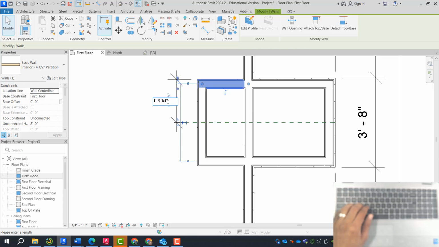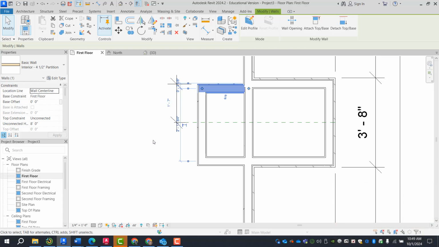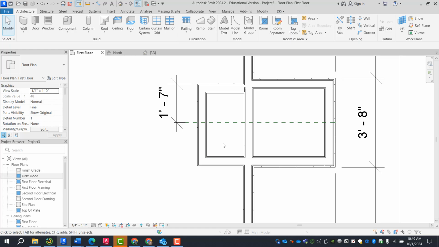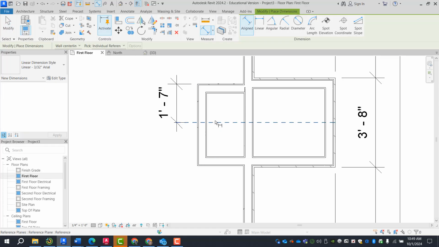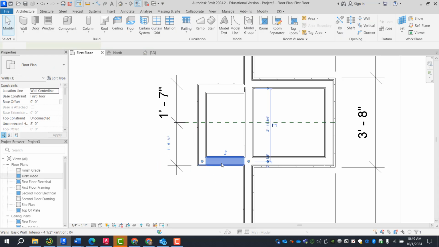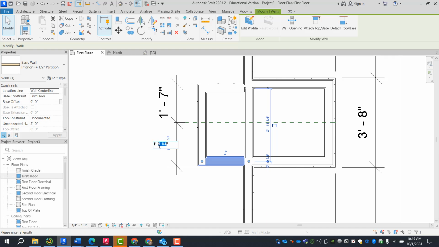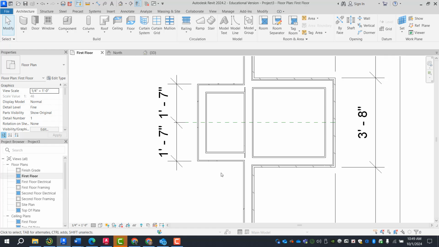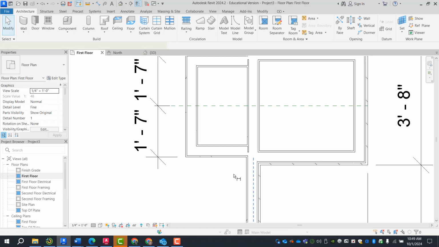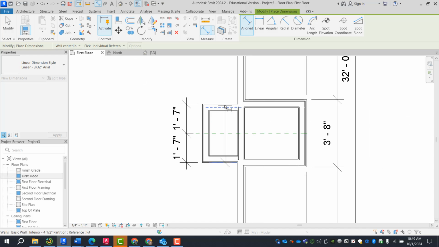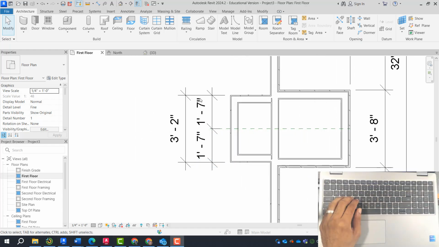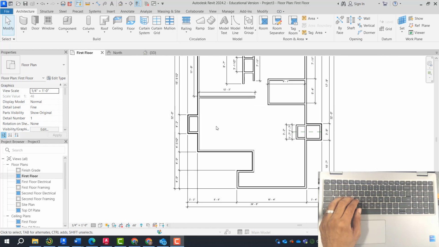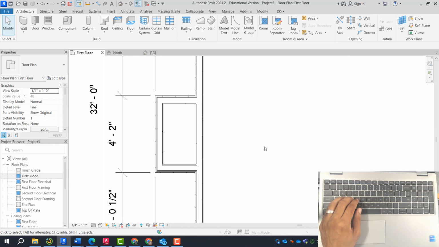19, let's say 19 inches, because that would be 1 foot 7, and that will result in 3'2". And I can dimension across from the center line here, tab, select there, and that wall should be 1'7". So the overall dimension that I have, DI, from exterior face to exterior face is 3'2", just like the book has it, but we centered it. So now that we got these walls completely centered to the reference line and it's 3'2", I'm going to go ahead and make sure that my wall here is aligned.